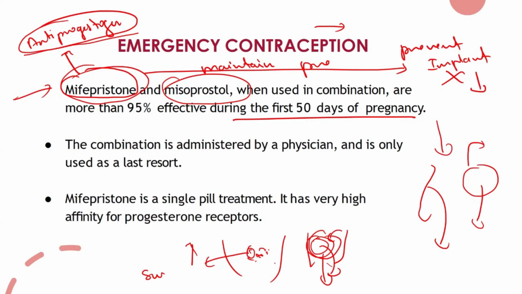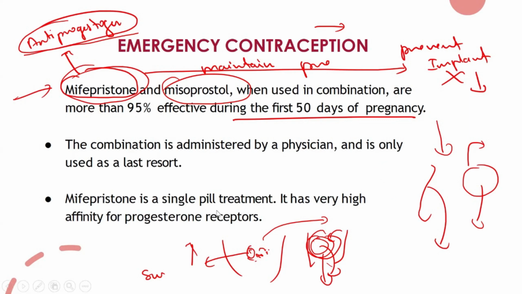But if women do this without the advice of a doctor, some mass will be expelled out, but some mass will remain in the uterus, and that will cause an infection. That can also cause a cancer. Okay, so remember, sometimes they can also cause heavy bleeding and lead to the death of the woman. So these should all be done under the advice of a doctor or doctor's supervision.